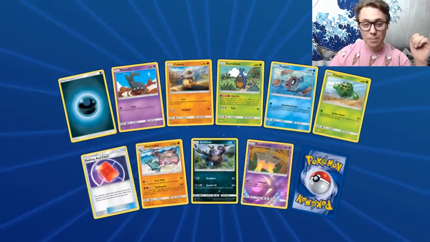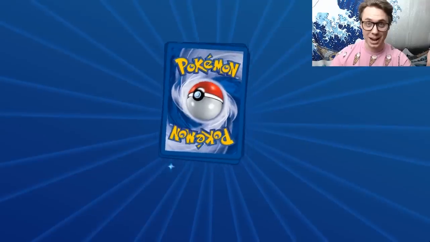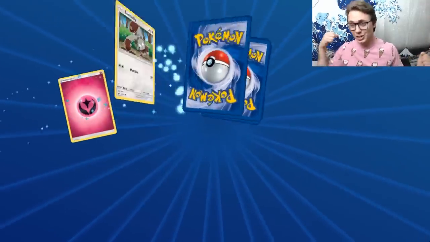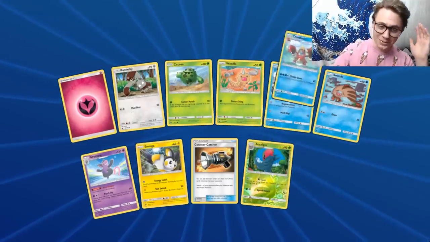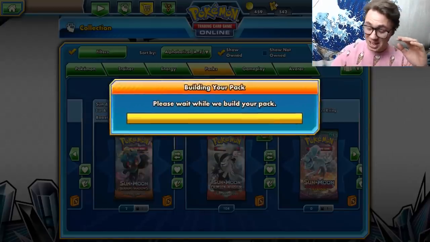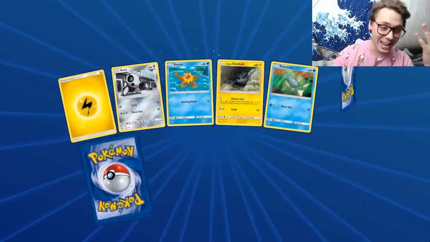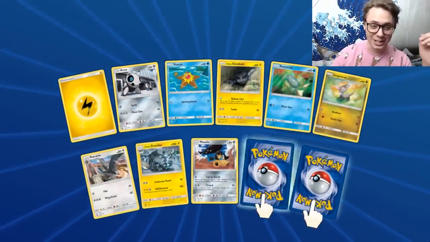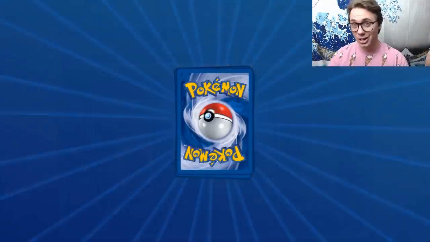So am I seeing this correctly? We have not opened a Buzzwole yet, right? Because I have just been sitting here cranking out Crimson Invasion packs, and we have not seen a Buzzwole. Not one. We're over 100 packs deep. We are three boxes into Crimson Invasion and have not even smelled a Buzzwole.